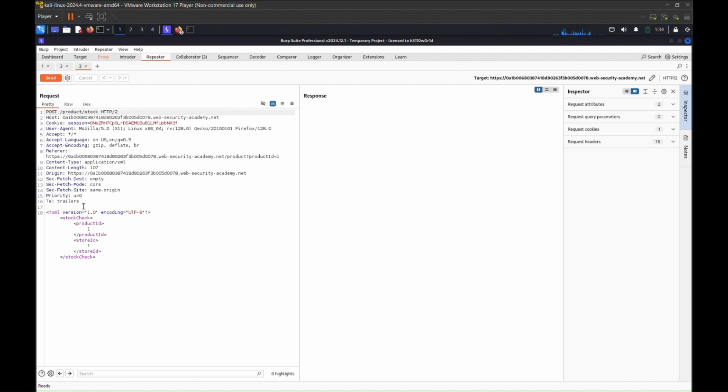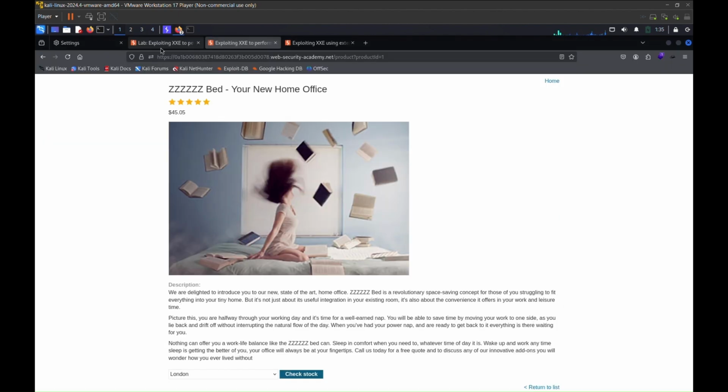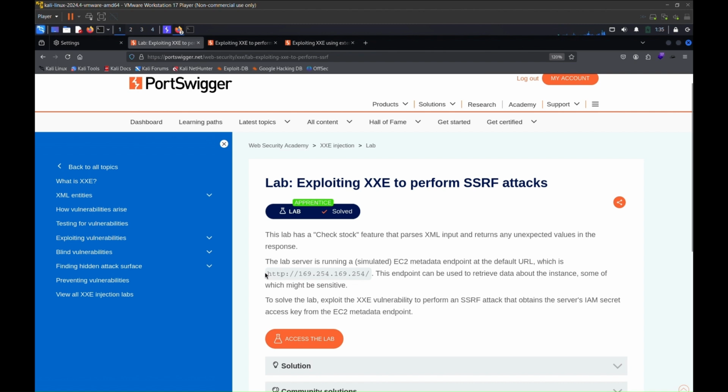Now here also I will be giving the same XML external entity payload which I gave in the previous lab. So let's paste that there. But here we have to use this URL, http colon, this IP address.